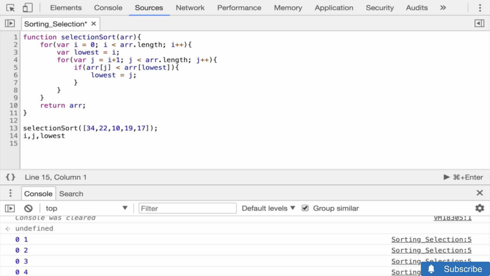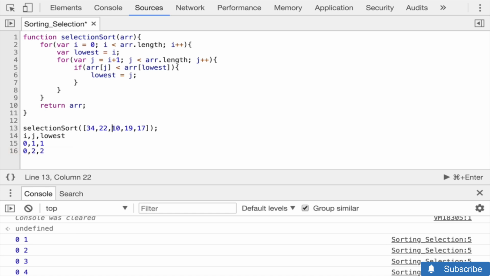So if we walked through, we start at the beginning with I set to 0, j is 1, and lowest is now going to be 1 because we just updated it. So it's referring to this item. But next time through, we have I is still 0. What is j now? Well, j is going up by 1, so j is 2. So if we compare array of 2 to array of lowest, which is 1, that's comparing these two. Now 10 is smaller, so we're going to set lowest equal to j, which means lowest is now 2, right?